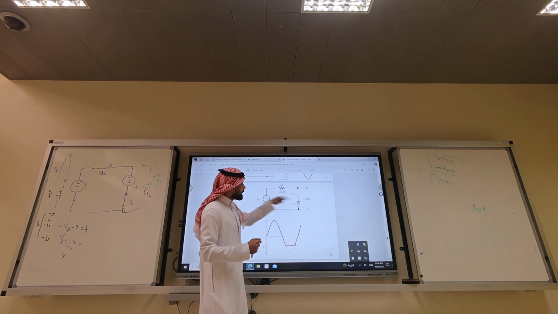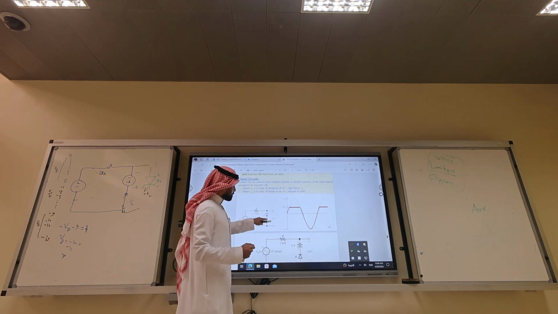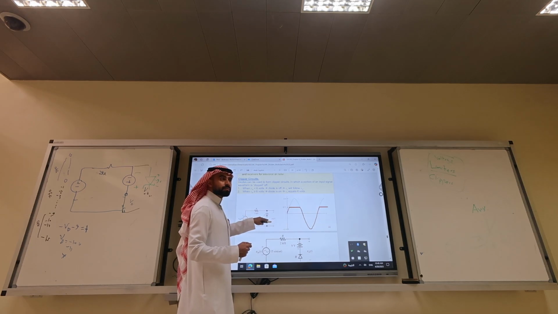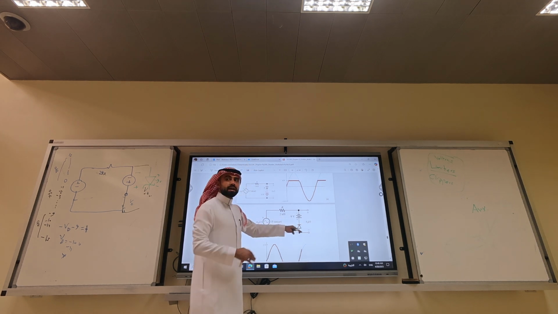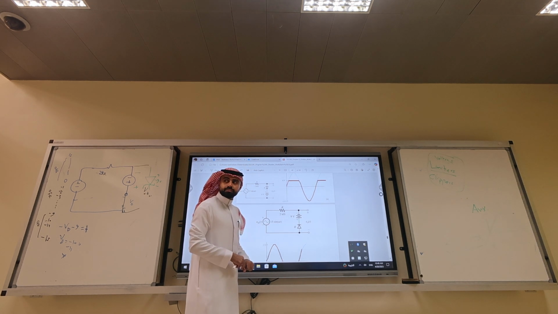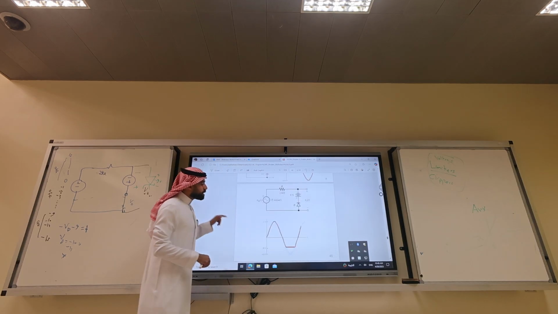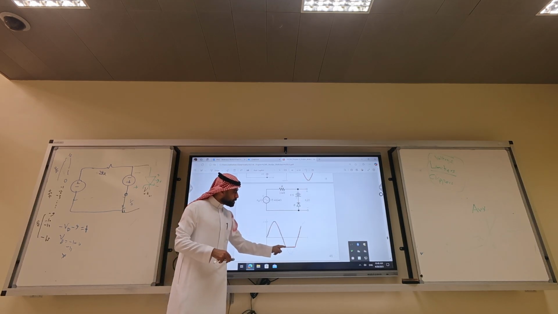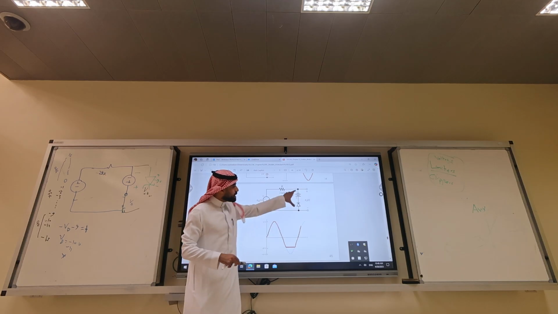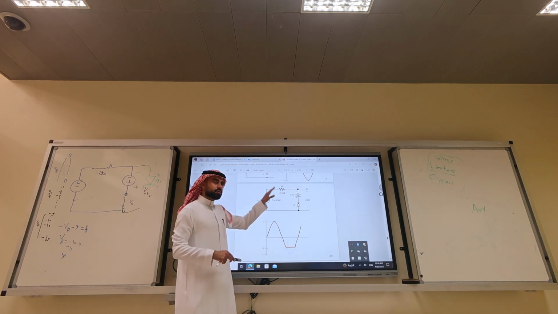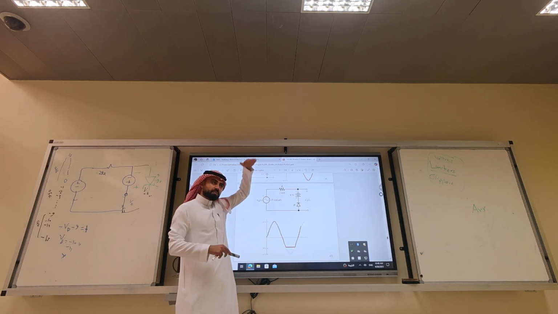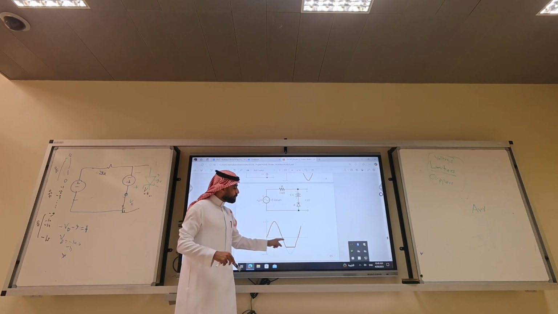Another example we did, if we have a negative 9 volt battery connected with the cathode. Note that we connect the cathode to the positive of the battery. Why? To make the cathode higher by minus 9 volts. So the diode will not operate up until we impose a minus 9 volt here. So it will be chopped. Anything larger than minus 9, which is minus 8, minus 7, up until plus 15, diode B will be off.